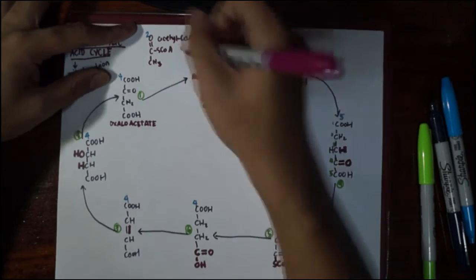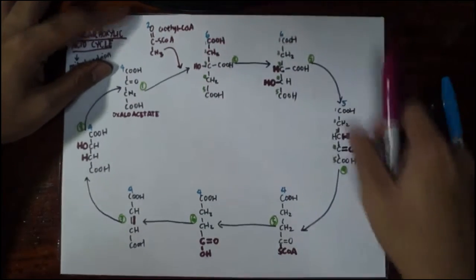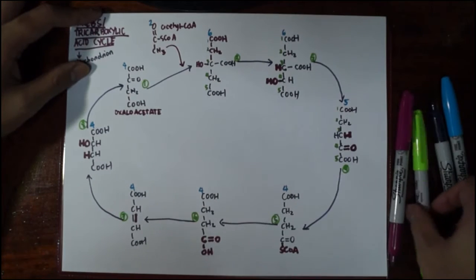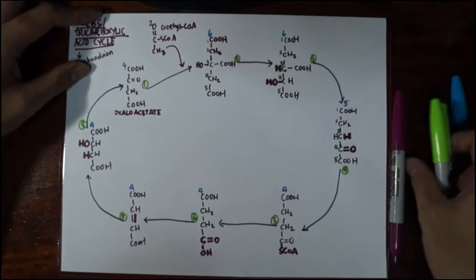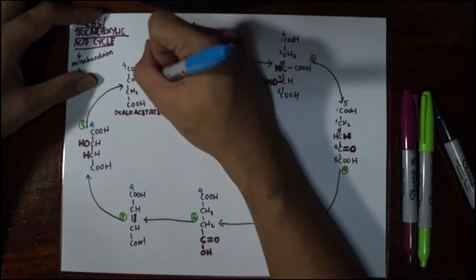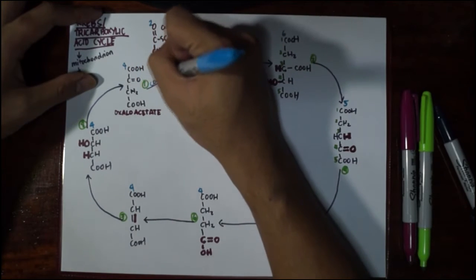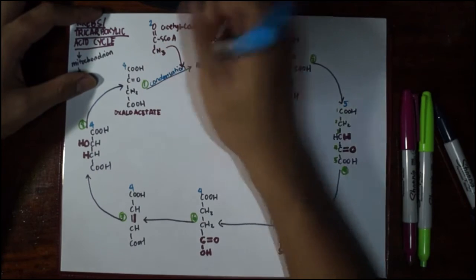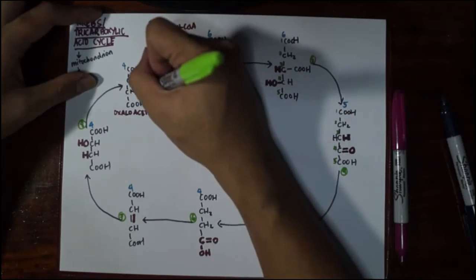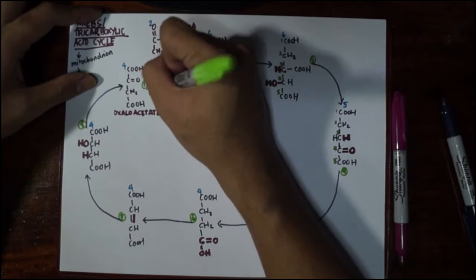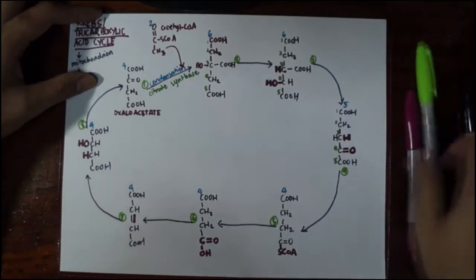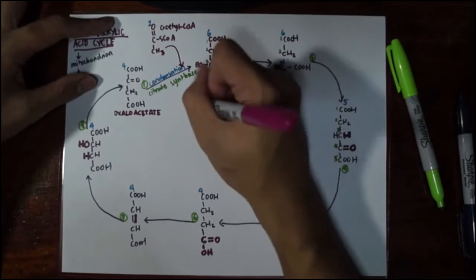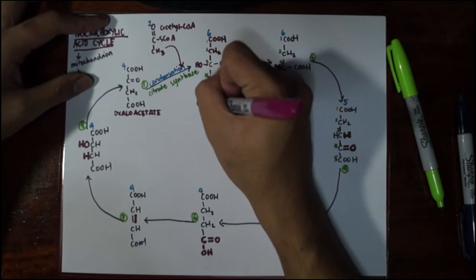When you combine these two, so this goes in, you have 4 plus 2 carbons equals 6 carbons. And the process here is a combination or a condensation. And the enzyme responsible for this is known as citrate synthase. So from the name of the enzyme itself, we would be able to assume the name of the product, the 6-carbon acid, known as citric acid.